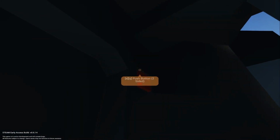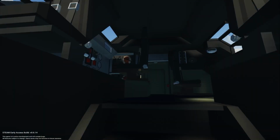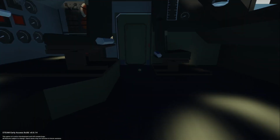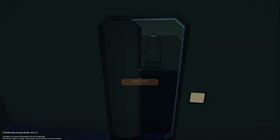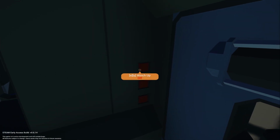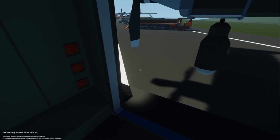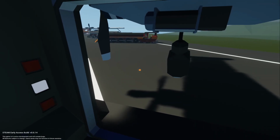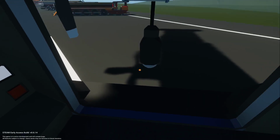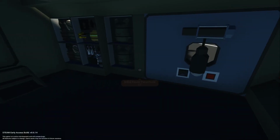Very cool. I'm going to go ahead and go to the back. And get through the back here. Oh, there we go. Okay, and push the button. And now we have the compartment where we can open the doors, maybe? Let's try this. There we go. And then, of course, we could lower the winch with a magnet on it and pull up something. Very cool.